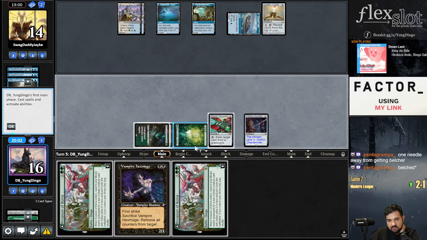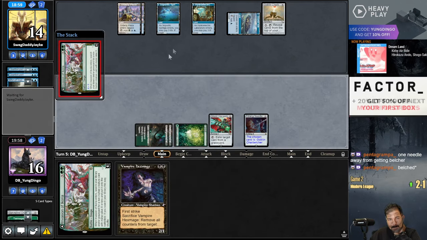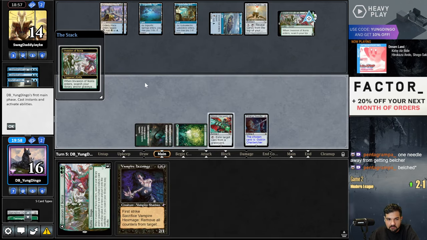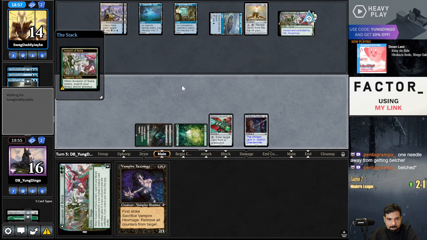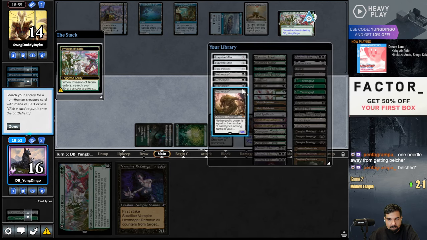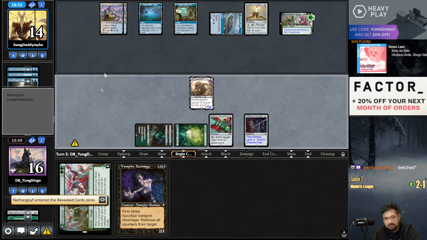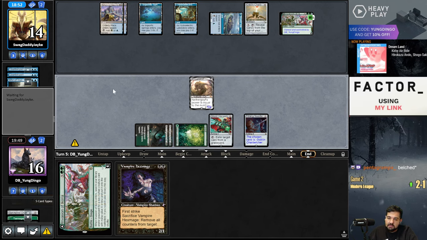Yeah, the only thing I wanted this Ghost Vacuum for was for Tameshi. I think I'm just gonna go grab a Goyf. Maybe a Haywire Mite here. Try to remove the Goblin Charbelcher, but I feel like I'm just giving up too much time at that point.